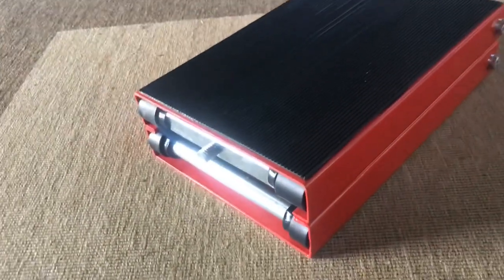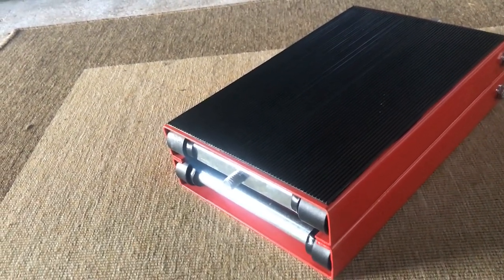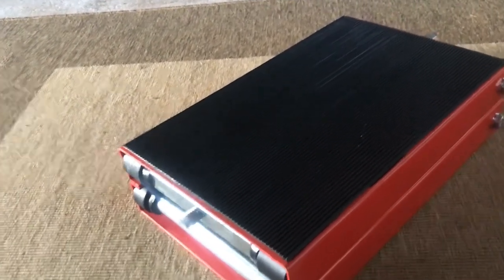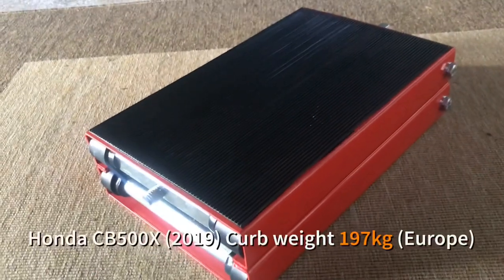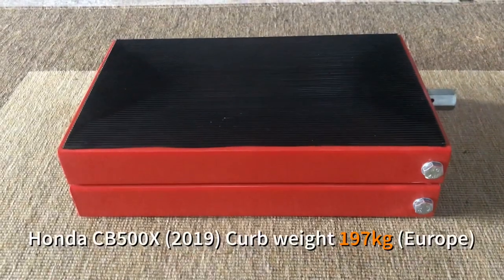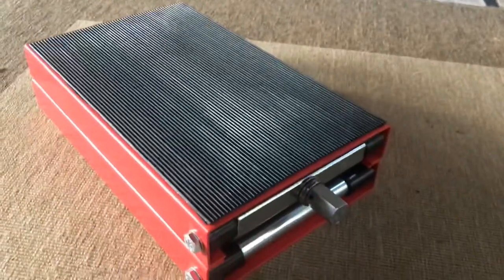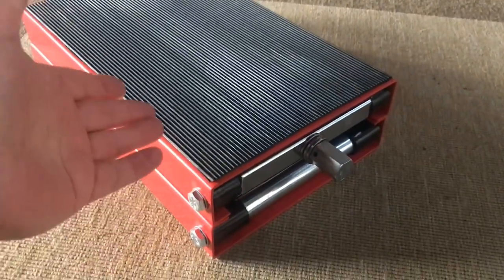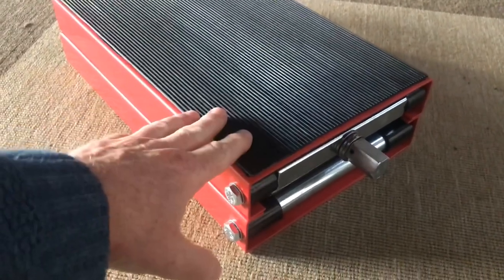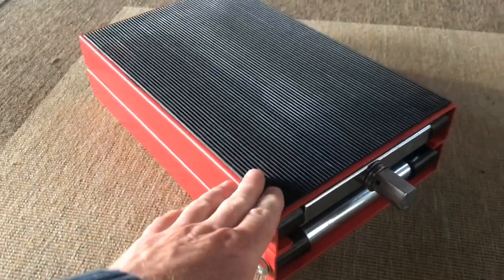The load weight on it is supposed to be 500 kilograms. The Honda CB500X is under 200, I think about 190-something, maybe 185, I can't quite remember now, but it's certainly under 200 kilograms. And this is specified to lift 500 kilograms. So that's how it came in the box. Basically, it's just the scissor lift, which I'll show you in a moment, which has a rubber matting on top, which should work quite well with my configuration.